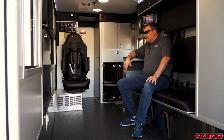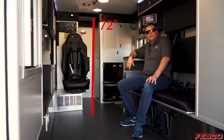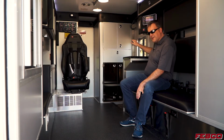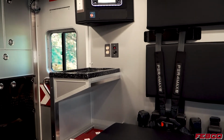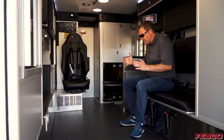Here inside the demo, one thing to point out: this is a 72-inch interior headroom. One of the things that we changed on this demo is we've added this extra countertop here at the head of the squad bench. And we've also moved your I4G controls and your radio here as well, because this makes life a lot easier when you're sitting here on the bench doing patient care.